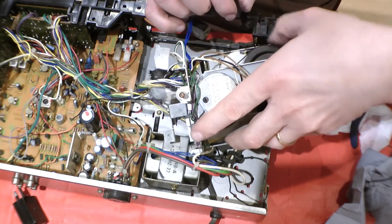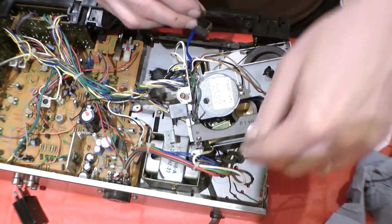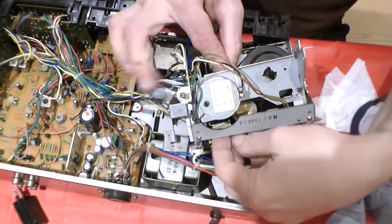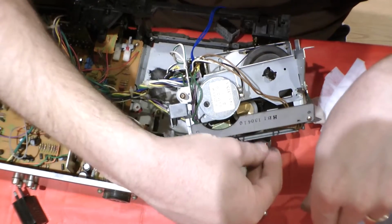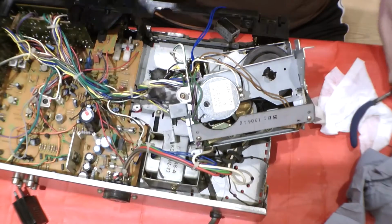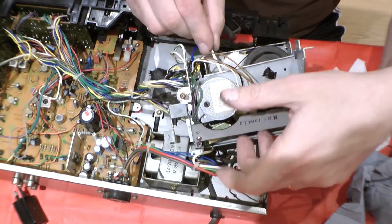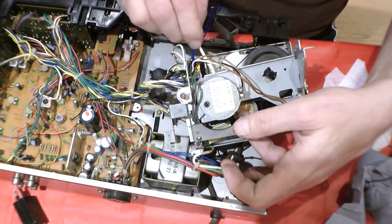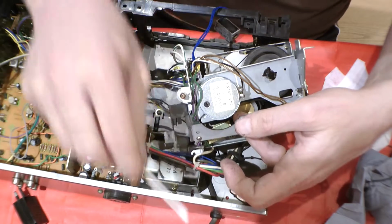Let's see, is that looking better? Yeah, that looks about right. Okay, good. And then the other one, which is here. Push it through this way maybe. Sorry, I don't know if you can see all this. It's kind of tricky. So that belt is nowhere near where it should be. However, let's see if we can get this to sit better. I'm going to support the belt by holding it against the one drum, it's not a drum, it's just a thing. I see it there.